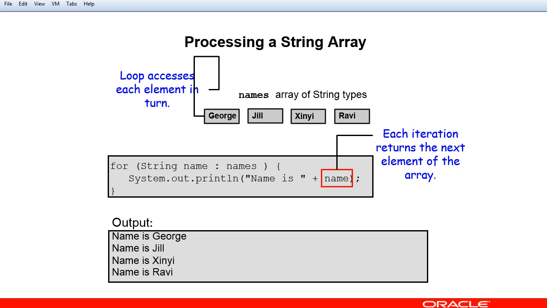So here we're saying for 0 to 3 because those are the index values for our array. 0 to 3, loop 4 times. The code block, the commands within the opening and closing braces, will execute 4 times, and in this example there's only one command. Display the words name is, and then the actual name, which in each iteration of the loop is being taken from the array called names, and then assigned to the variable we created for the loop, the variable called name. You can see the output at the bottom of the screen.